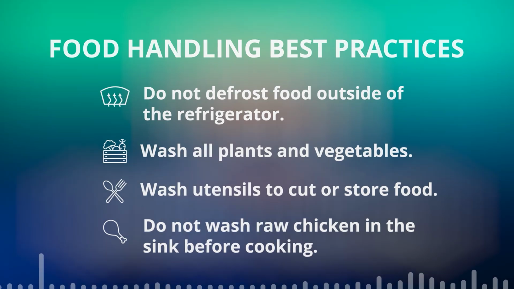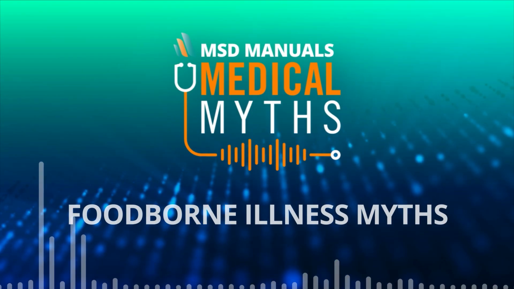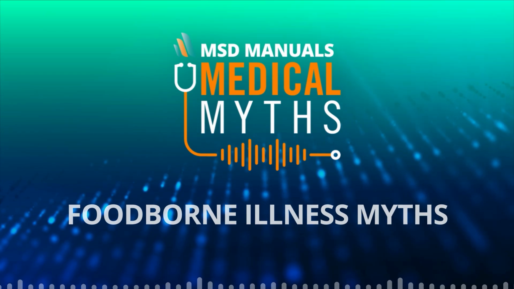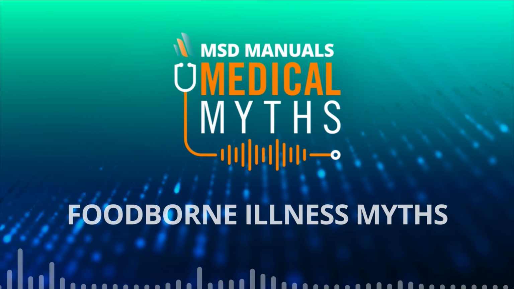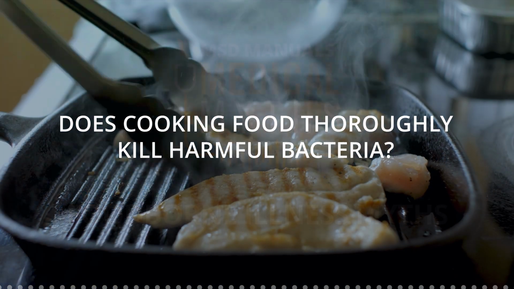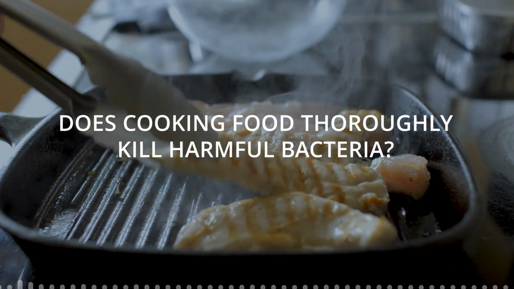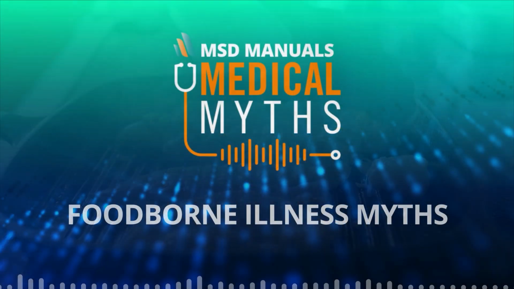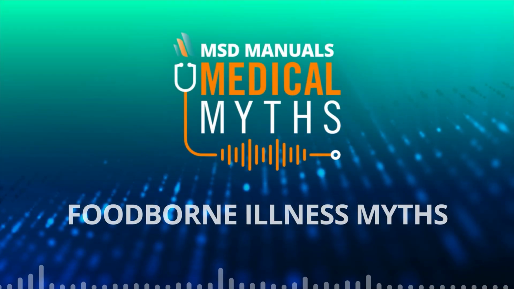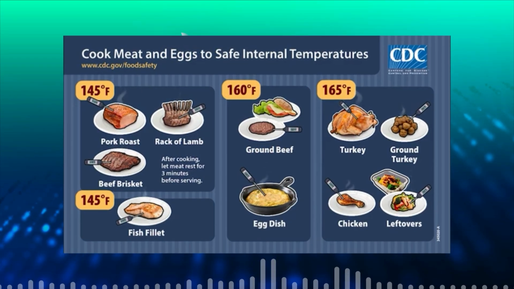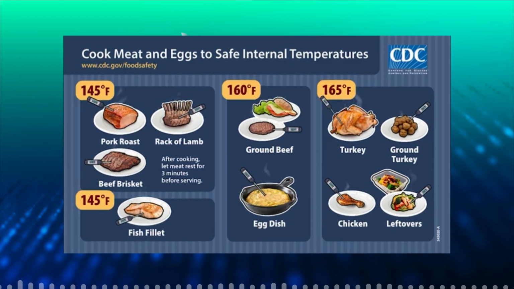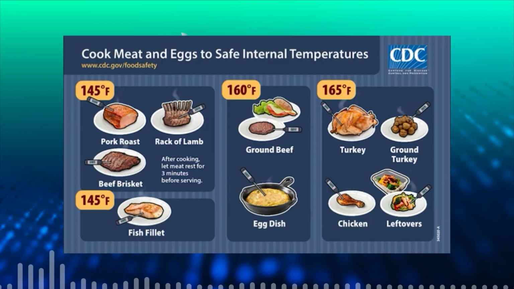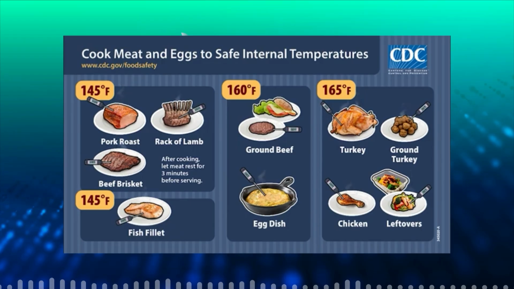Does cooking food thoroughly kill all types of harmful bacteria? And I guess another question is, what does cooking thoroughly even mean? You mentioned cooking these meats well, but what does that really mean? Well, actually, the CDC publishes documented data on what temperature certain types of meat have to reach. For instance, for beef, veal, goat, and lamb, the recommendation is 145 degrees. And the only way you would know that is not by the temperature we set on our ovens, but by using a thermometer. And I know most people probably do not do that.